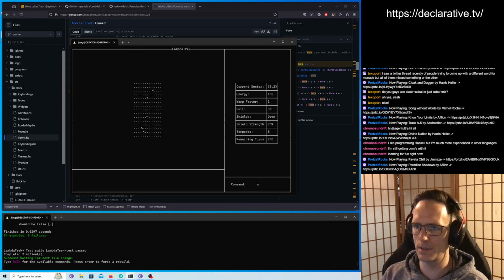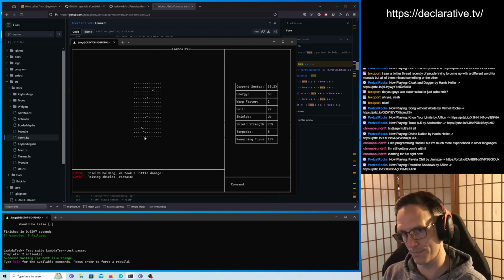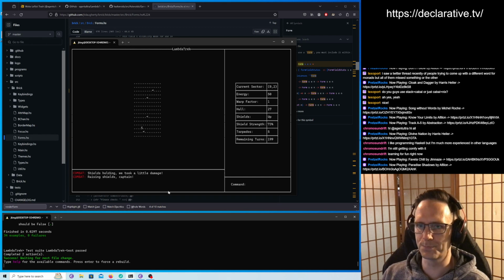You input your commands here by typing your commands. And then you have a little combat area, a little dialogue area. So different crew members will tell you what's going on inside the ship as it happens, turn to turn. So it's roguelike in that you take a turn, enemies take a turn, you take a turn, enemies take a turn, that kind of thing.